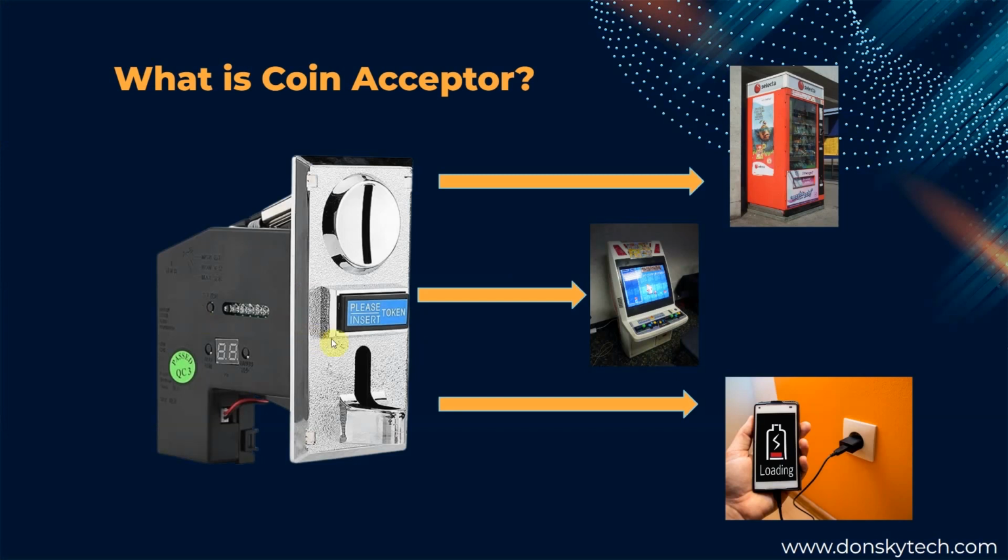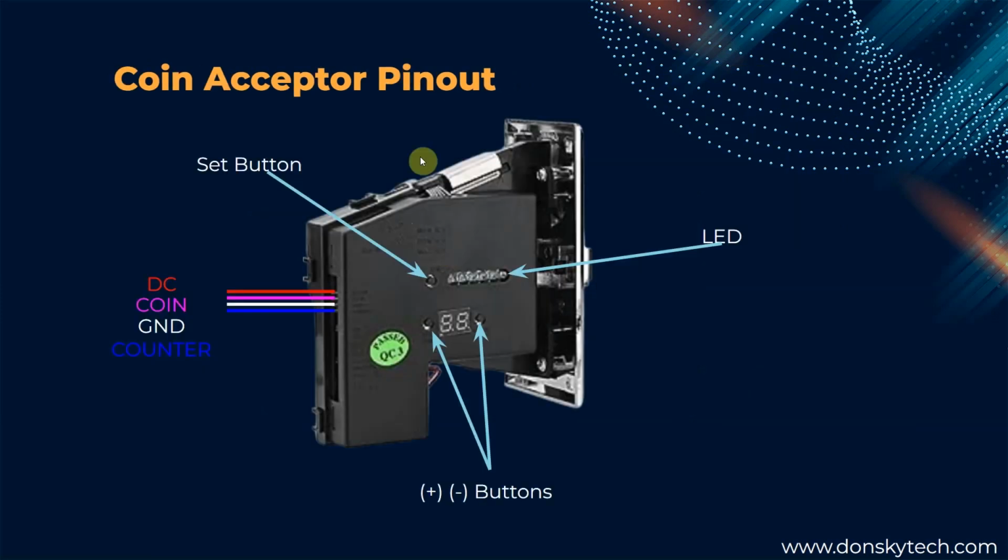Coin acceptor modules are widely used in different applications such as vending machines, arcade games, and self-service charging stations such as massage chairs or mobile phones. They are easy to program and use and can even recognize different coin denominations and even identify fake coins. There are quite different models of coin acceptors created by different manufacturers. Some are even smart and have built-in coin counter and additional features. In my case, I am using the common CH926 model of the coin acceptor here in my country.